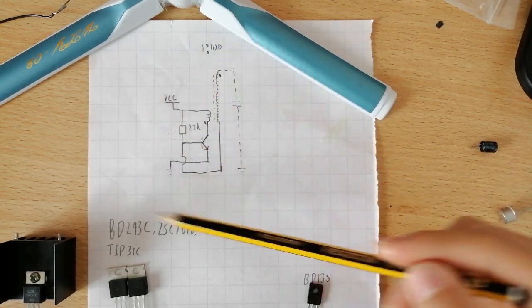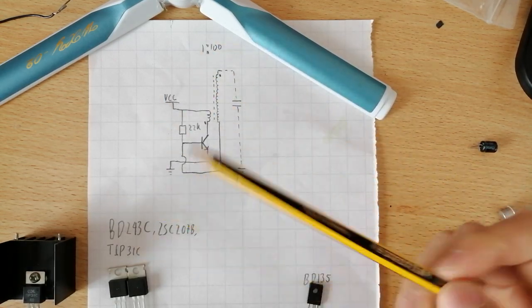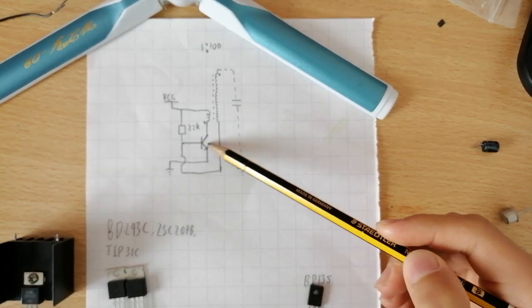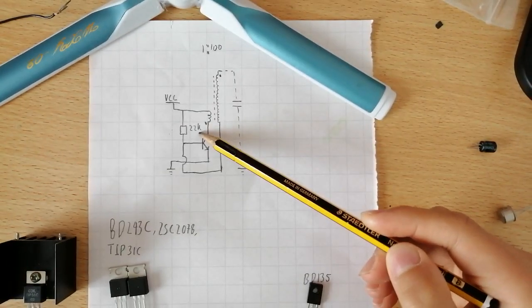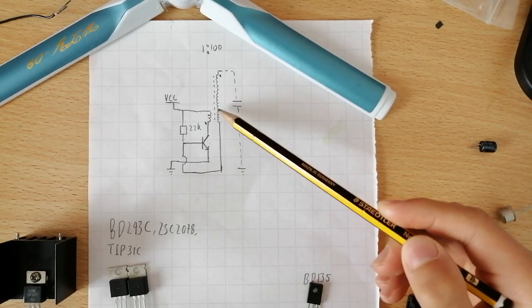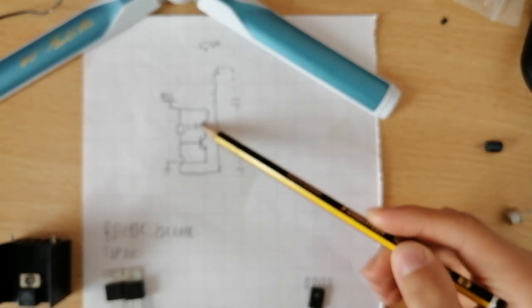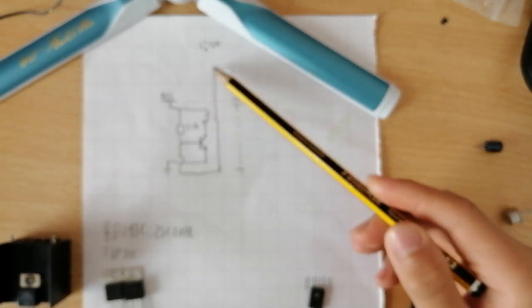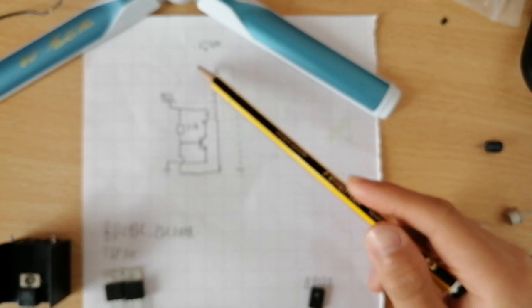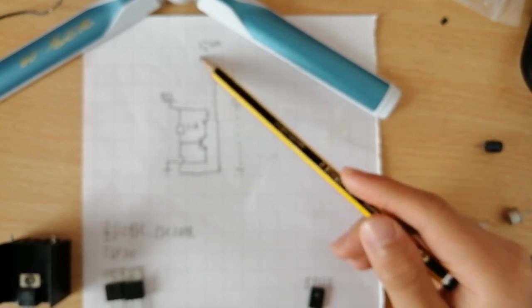Let's go back to the circuit diagram. Here we can see an NPN junction transistor, a 22K resistor, and the primary and secondary of the induction coil. The ratio is 1 to 100 per primary.